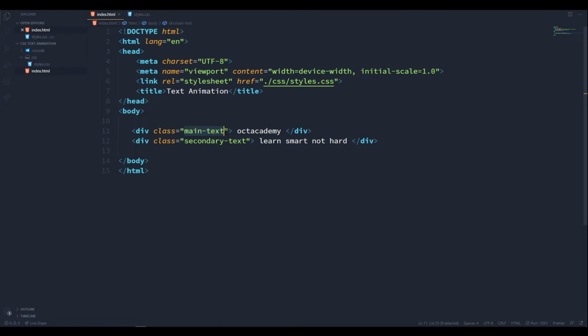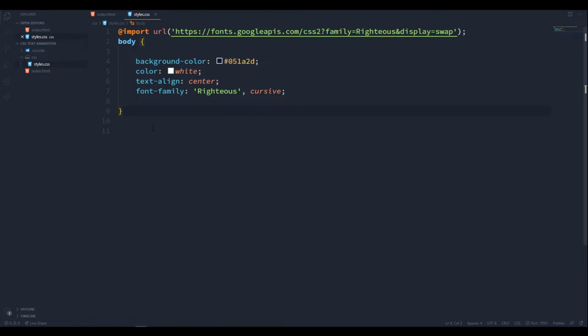So now let's add some styling to this main-text. Inside the styles.css file, .main-text. This is a class selector. That's why I added this dot before the selector.